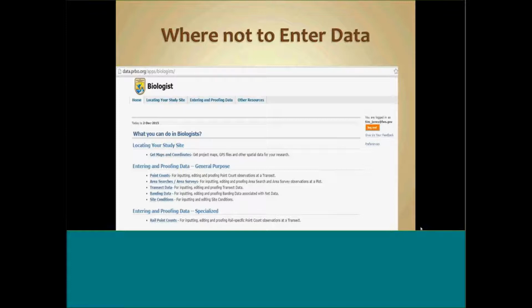That is a way that you can get to IWMM. If you go through and try to use their generic data entry forms for IWMM, it's not going to work correctly. We've built in a lot of error checking to try to reduce data entry errors that the biologist app does not have. So we really would like you to come in through the IWMM portal.